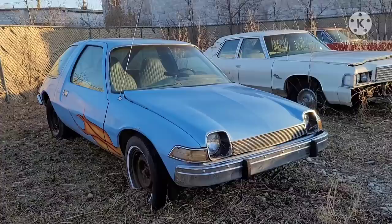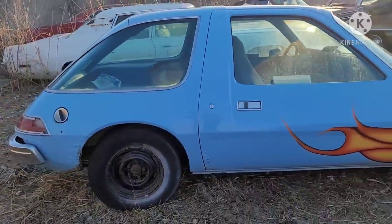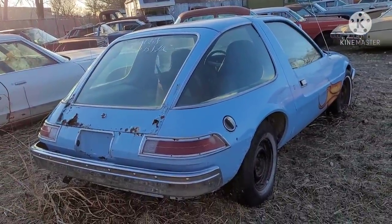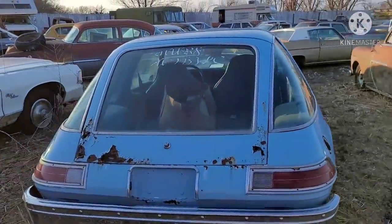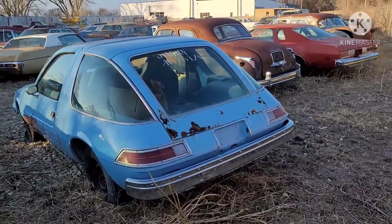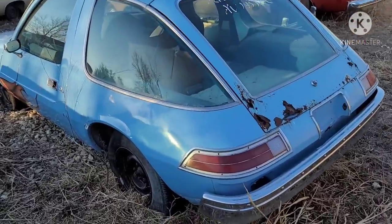And so I don't know anything about it mechanically. It was out of the estate. So it's one that I'd need to probably tinker on a little, see if the engine turns, see if it's got any chance of running. You can tell quarter panels got some rust. I think they could be patched, but if a guy was going to work on this car, really probably would want to look for a better back hatch rather than trying to repair this one. It could be done if a guy absolutely had to, but be time and money ahead to replace it with a better one.